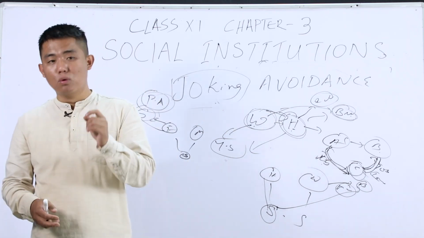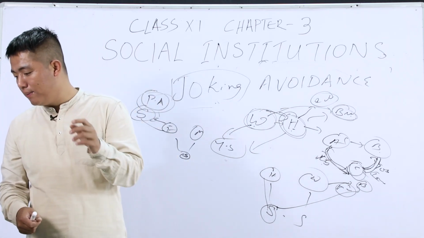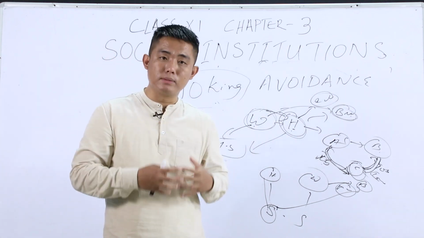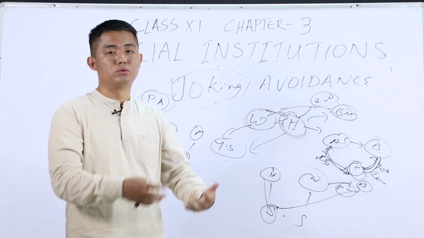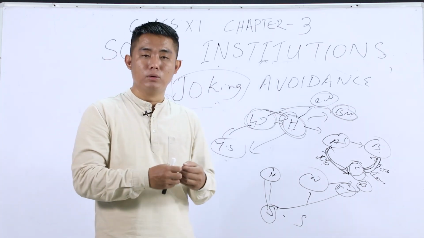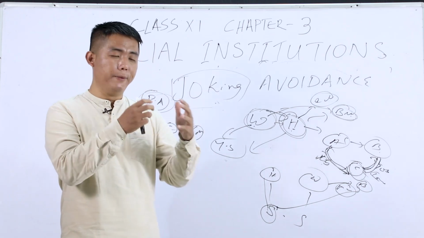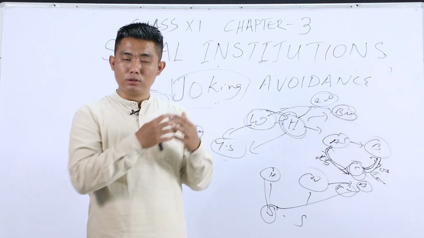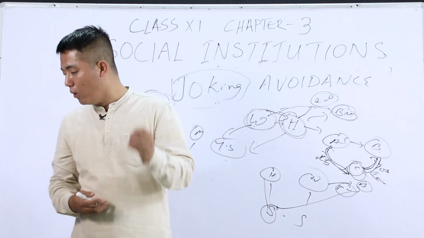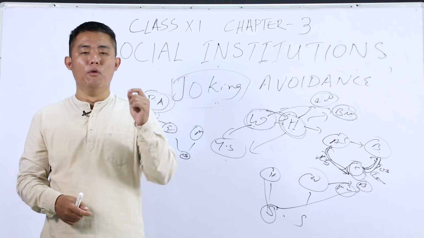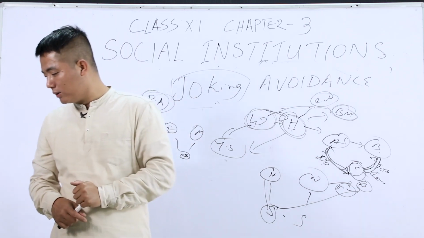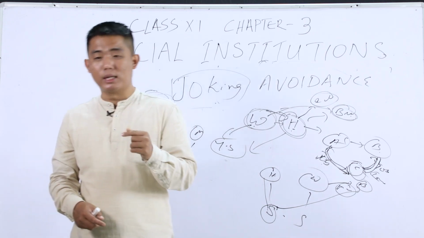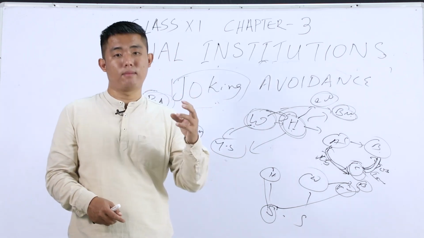The last one is called couvade. In couvade, a husband imitates the behavior of the wife. For example, when she is pregnant, he also tries to go through the pain. When she goes through loads of pain and abstains from food and everything, he also goes through the same thing. Such practices are called couvade, C-O-U-V-A-D-E. Now this practice is common among the Khasi tribe of Meghalaya and the Toda tribe of Nilgiri.